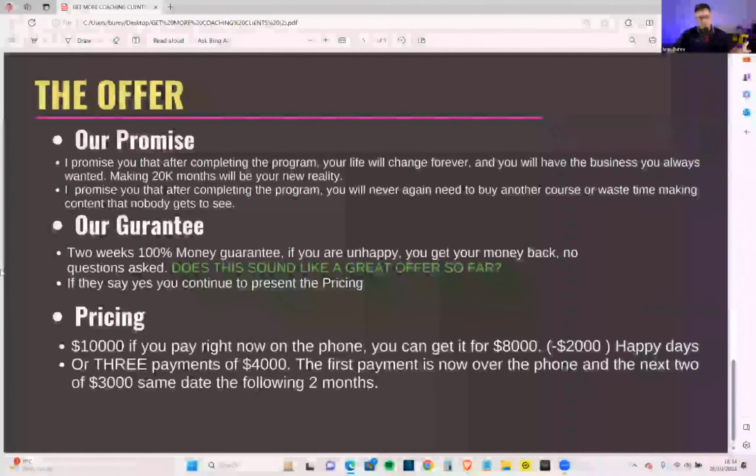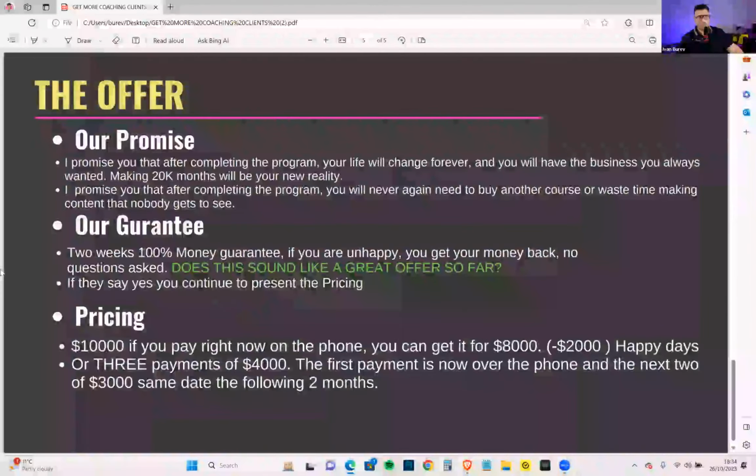But I'm sure that nobody will ever ask you for a refund, because you are a legend and you're really good at what you do. Now, if you really had a great conversation with anyone, you can bend the price maybe and give them six installments, but you have to make sure that they pay in full before the program finishes. You don't want the program to finish and then to chase them for money.